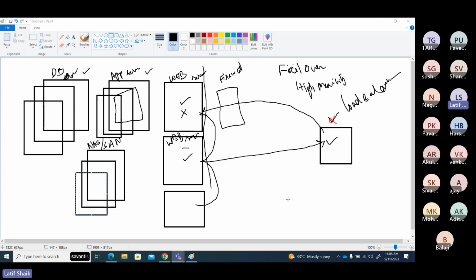I am a very small or medium organization. I cannot maintain this many servers, applications and storage redundancies. Storage also requires redundancy. If one of the disks fails, there is data loss, which should not happen. I have to maintain redundancy, so that if one disk fails, no problem, the other disk has the data which we can collect. And you have to take backups regularly.